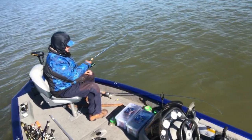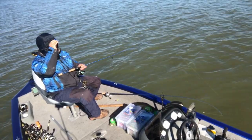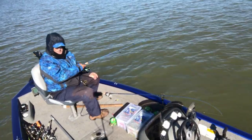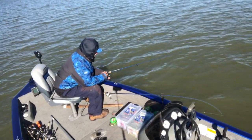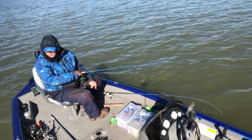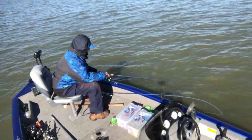Drop back down. See if we can get him done. 39 foot. I was going to move, but I see two boats. A boat on both spots I was going to move to. So basically, we got to sit here, I reckon, try to make these bite.